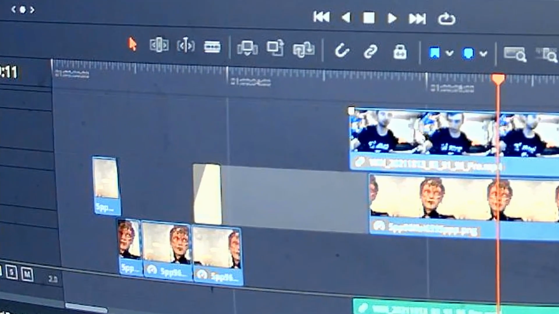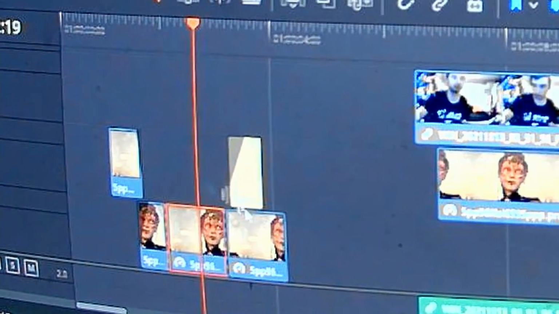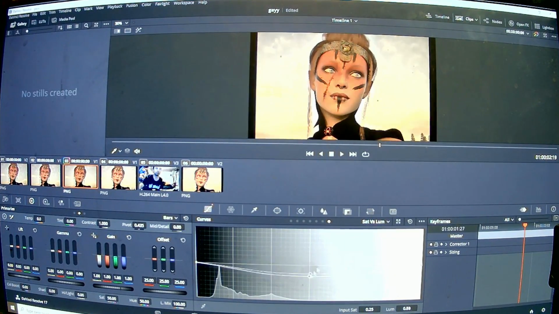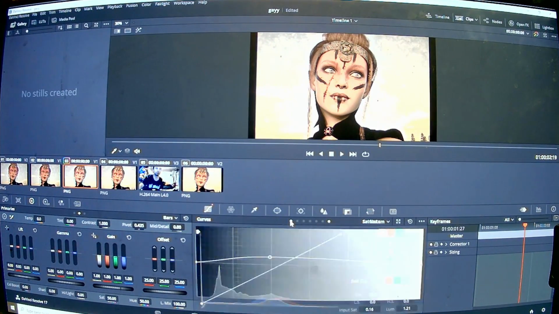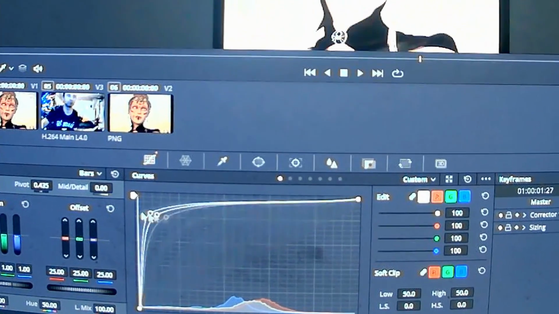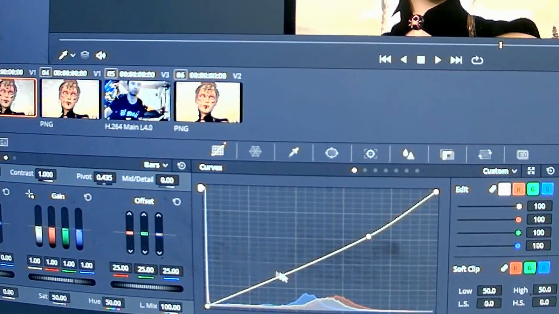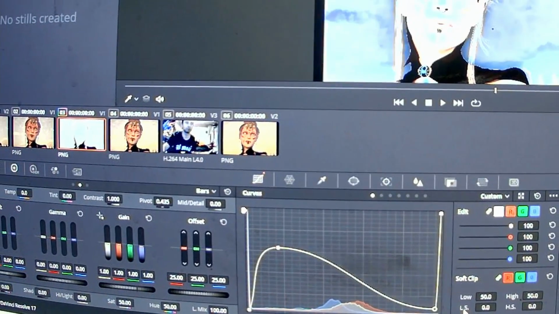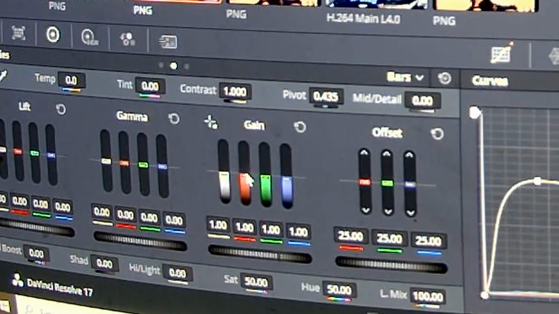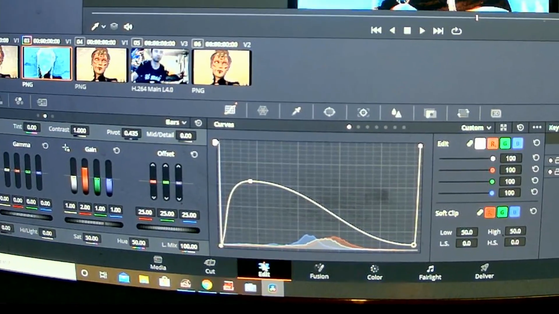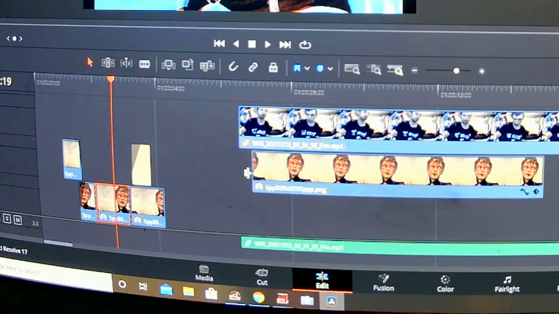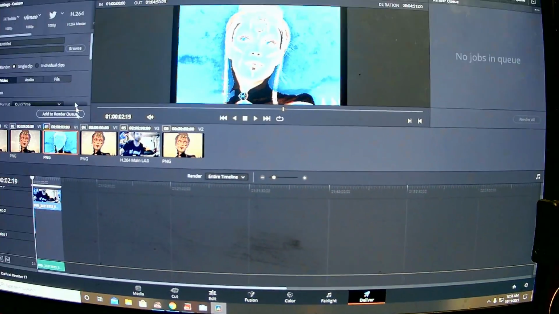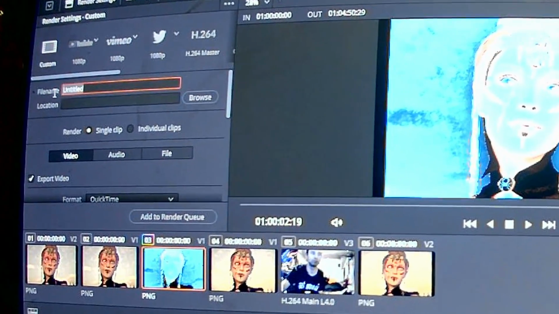Then when you like something, if you have something selected like this picture and you go to color, here's where you can edit it. All of these buttons do different things, you know what I mean? You can make them all sorts of ridiculous. Over here, all sorts of editing color things. You go back to edit, here's where you do your editing. I normally just use media, editing, color, and then when you're done with it, deliver. I normally just keep it on custom, name it whatever.